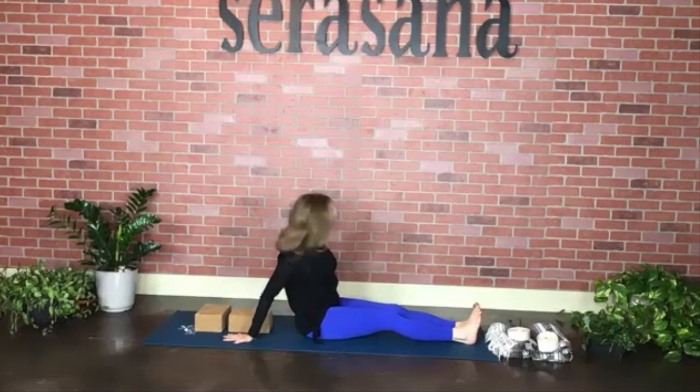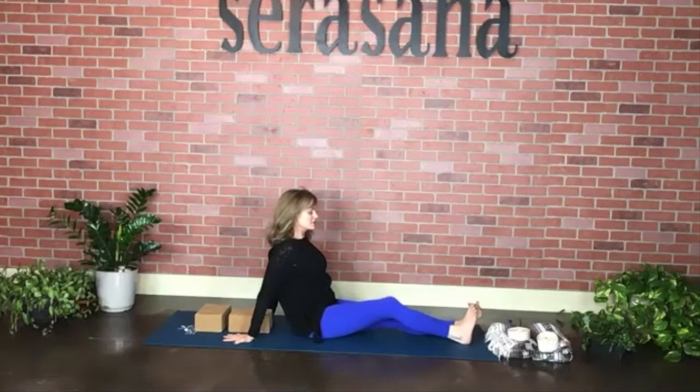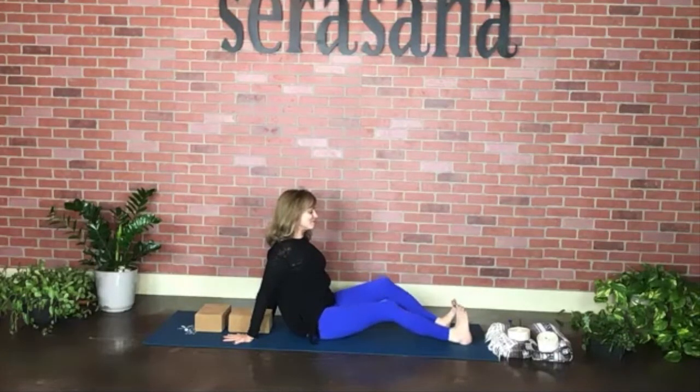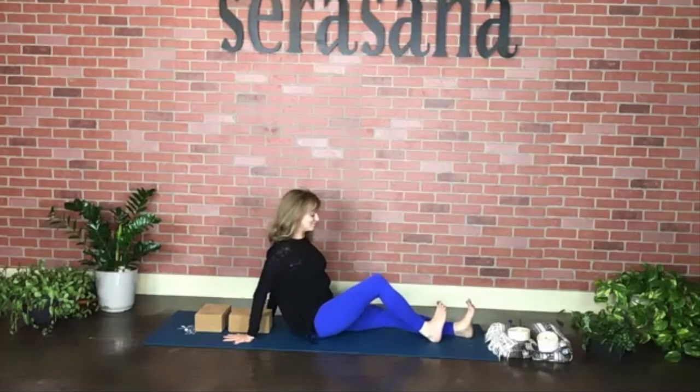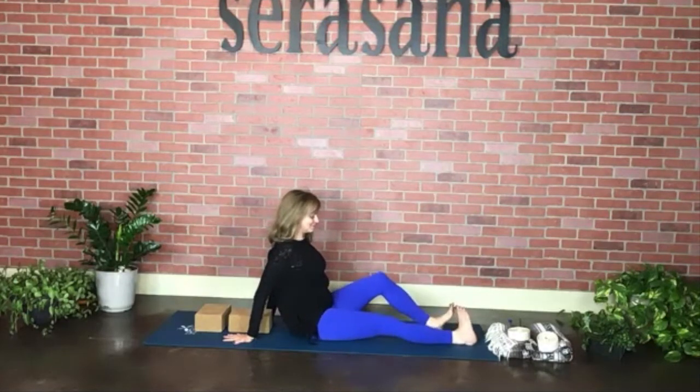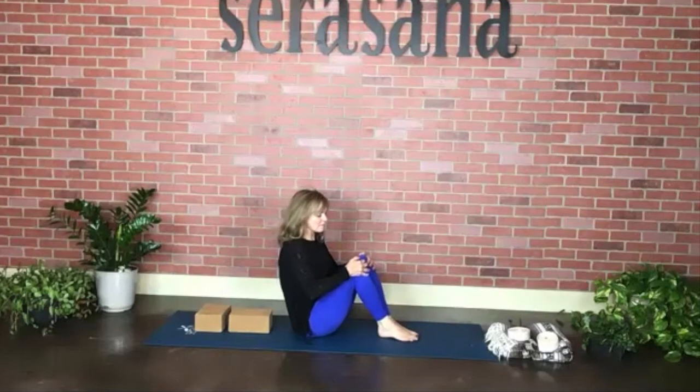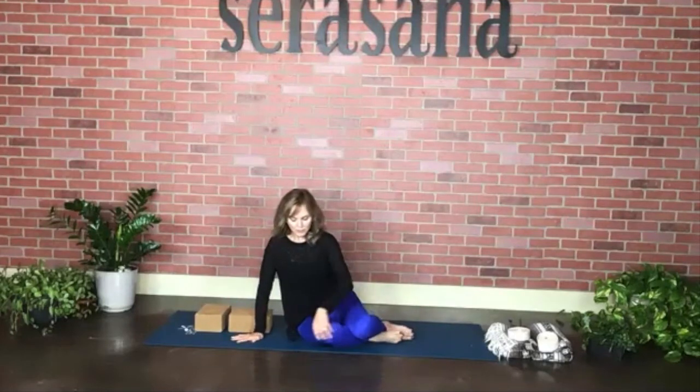Take our hands and press them back behind us and just slowly move the knees. You may hear some popping, and just move the feet slowly, the knees bending up and down the mat, breathing in, exhaling out. Good.